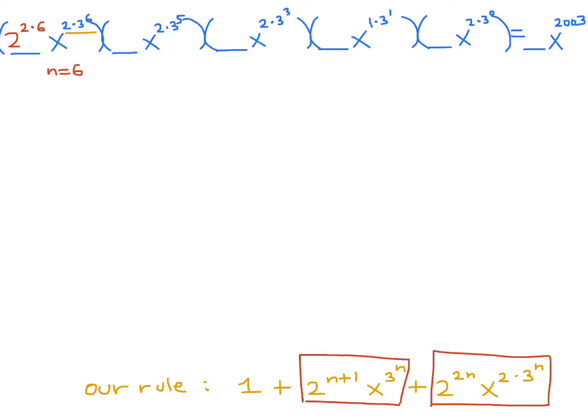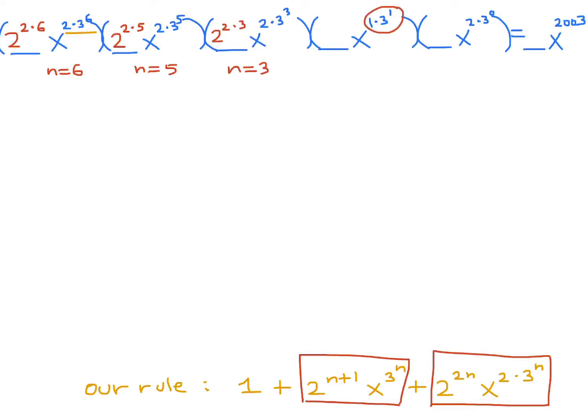2 times 3 to the power of 5. Which one am I going to look at? This one or this one? It's this one. Right here. So n in this case is 5, and therefore the coefficient is 2 times 5. Okay? No problem so far. Following? Let's keep going. Now we got this one here. What is n? n is 3. And again, I'm going to be looking at that guy. So we have 2 times 2 times 3. Coefficient is 2 times 3.